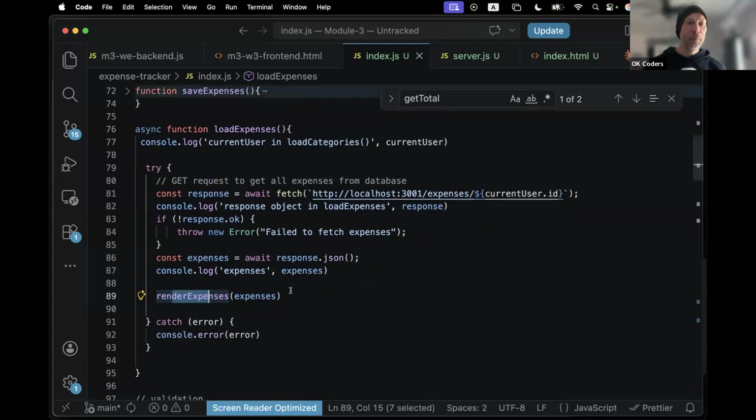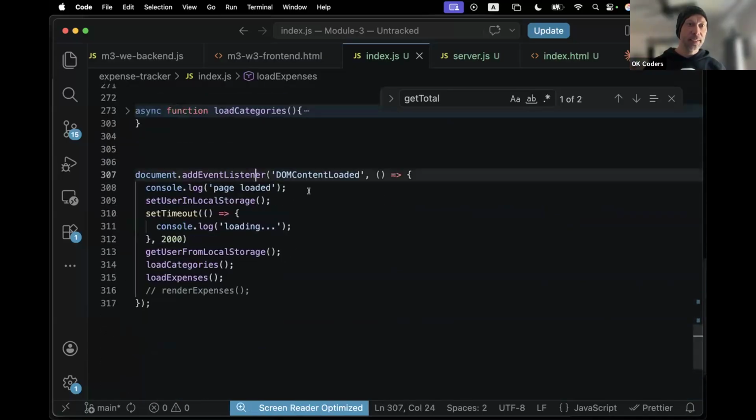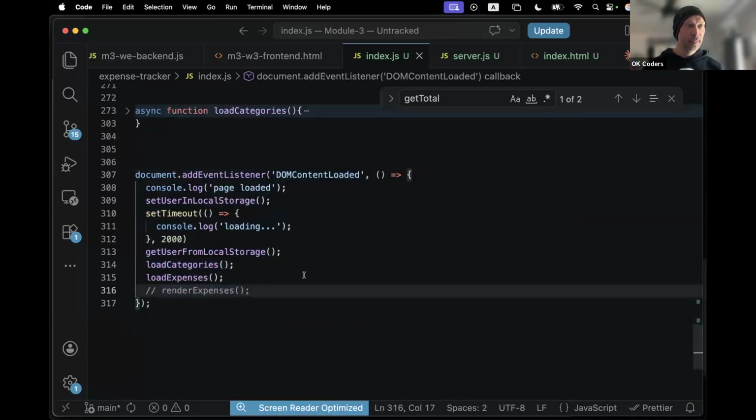So by putting it inside of the load expenses function, we're now saying you will not render until you have these expenses, till you have something to show. Originally in the DOM content, it was like, as soon as I'm ready, I'm going. It didn't care about the load expenses, but now it does.